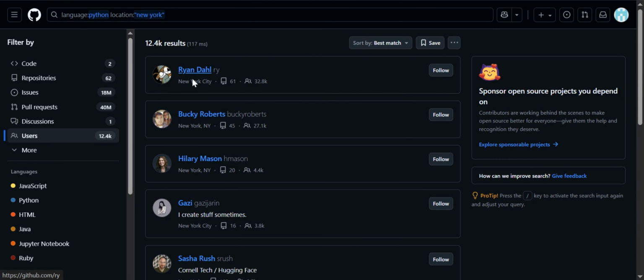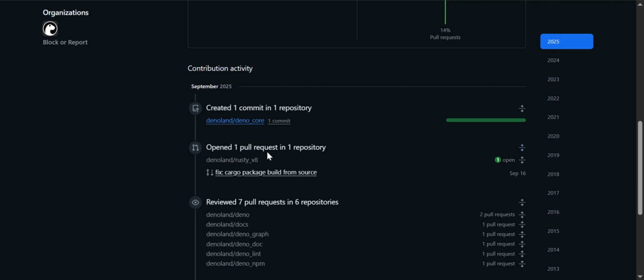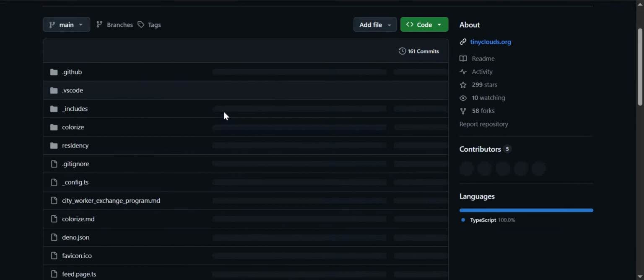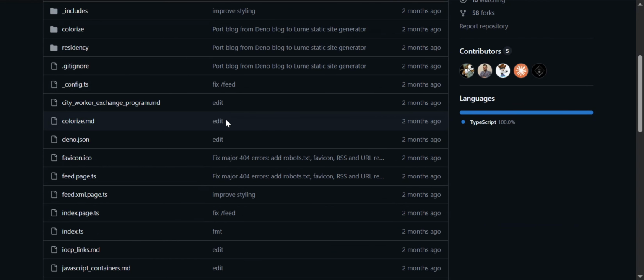However, you will have to go on each user profile you find, look through their achievements, followers count, look through their repos, and assess if they're a decent fit for the job. Also, if you know how to scrape their emails, it's a bit manual. It's a cool thing to be able to find their email in the first place.